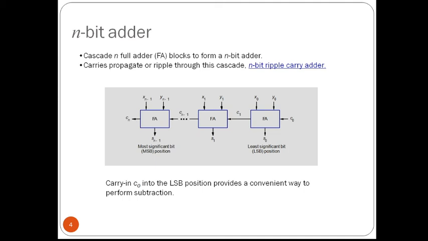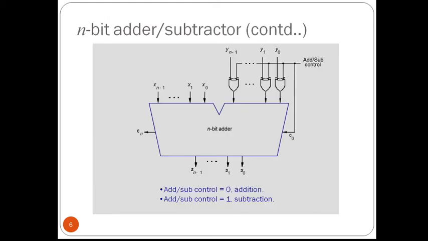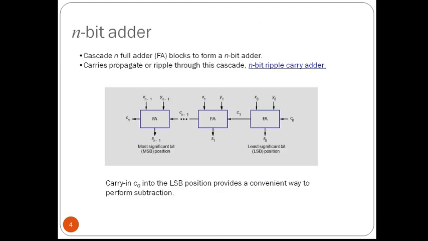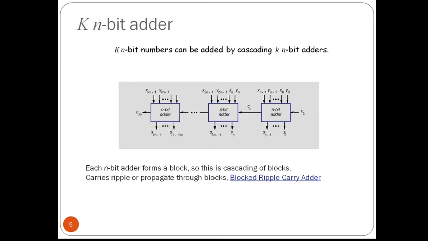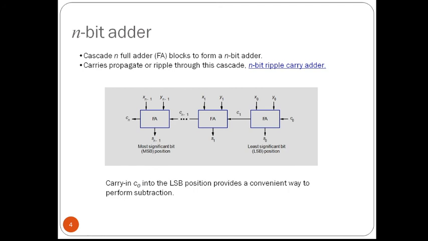The logic expression for overflow can be written as x_n minus 1, y_n minus 1, s bar n minus 1 plus x bar n minus 1, y bar n minus 1 and s_n minus 1. It can be shown that overflow occurs when the carry bits c_n and c_n minus 1 are different. Therefore, a simpler alternative circuit for detecting overflow is obtained by implementing the expression c_n XOR c_n minus 1 with an XOR gate.